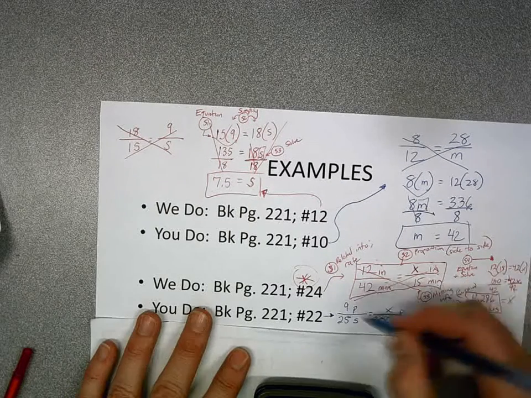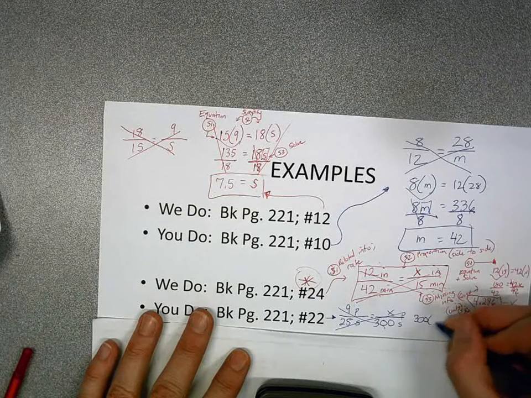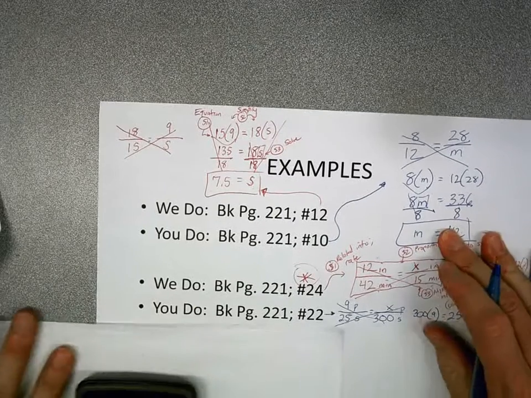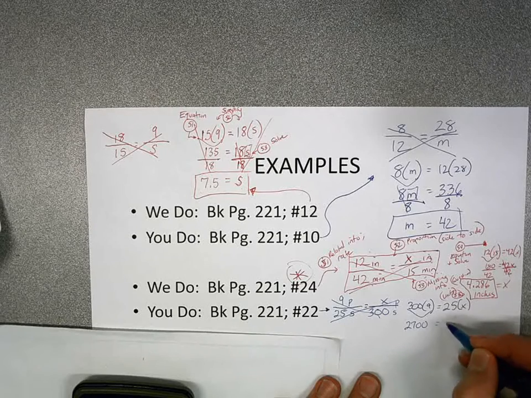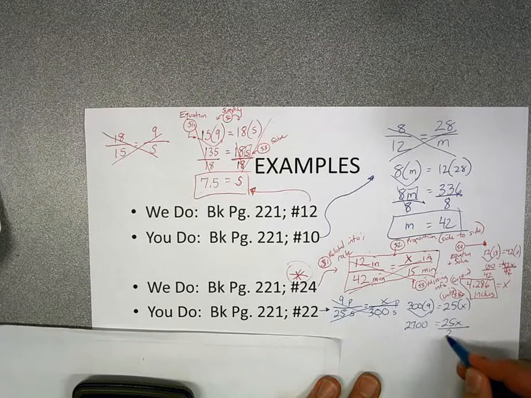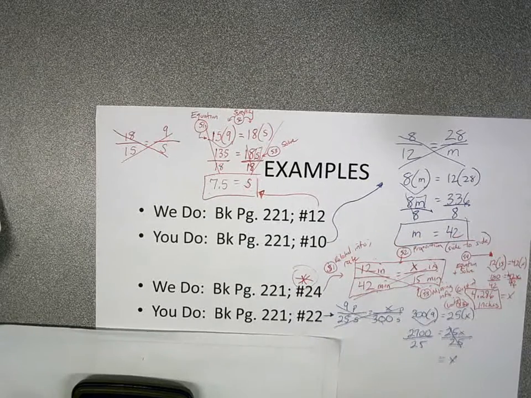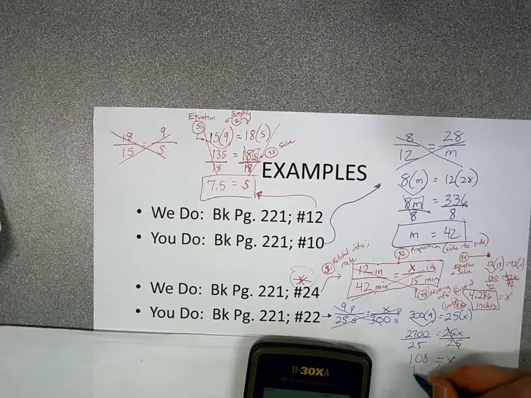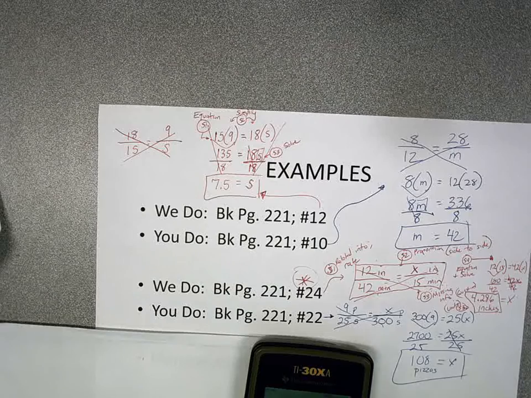Okay, so here we go. We know that 9 times 300 is equal to 25 times x. So, 300 times 9 is equal to 25 times x. So, simplifying, 9 times 300 is 2700 equals 25x. Divide both sides by 25. That cancels, so x, or the number of pizzas that need to be ordered, is 2700 divided by 25. 108, and then we put our units on there. 108 pizzas. All right. Questions on that problem?